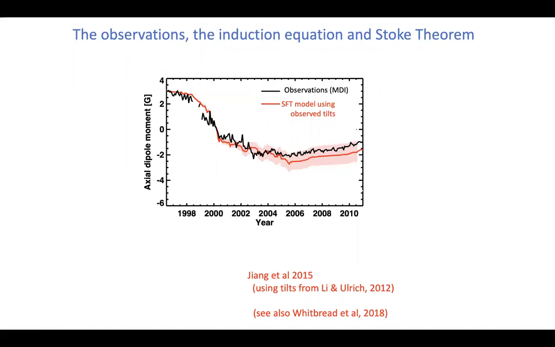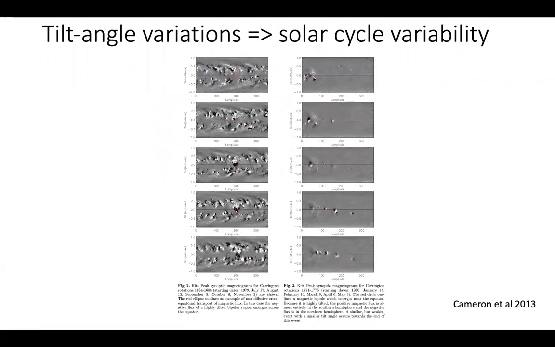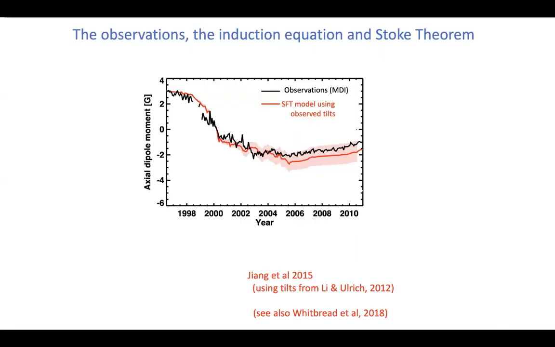so cycle 23 to 24 was a mystery why cycle 24 was so weak. And this was equated with the weak polar fields at the end of solar cycle 23. And it turns out, if you want to get the weak polar fields at the end of solar cycle 23, you have to include the actual observed tilt angles of the emerging regions, because this is where the noise is coming from. And this is why cycles vary from one cycle to another. It's because these tilt angles have a huge scatter in them. Joy's law is a statistical law only. And so this was worked by Jiang in 2015 and also Whitbread in 2018.